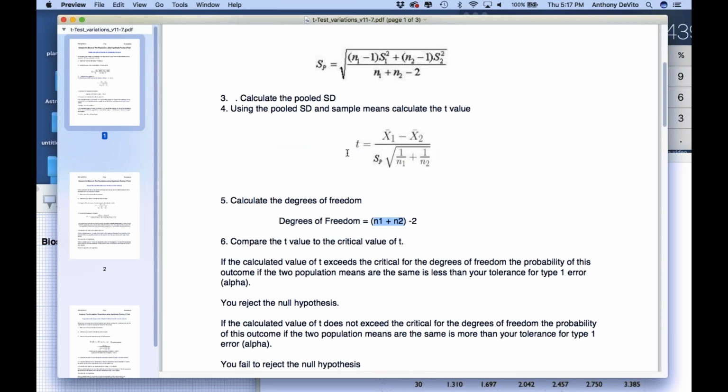Let's say I take 25 from this group, 25 from this group. The standard deviation for this group comes out to be 5. The standard deviation from this group comes out to be 15. Usually drastically different. I usually would consider it that way if one is more than double the other, right? So in that case, 5 and 15, they're pretty different, right? So in that case, I can't assume that they're equal variances.